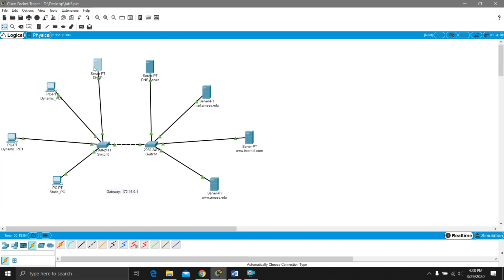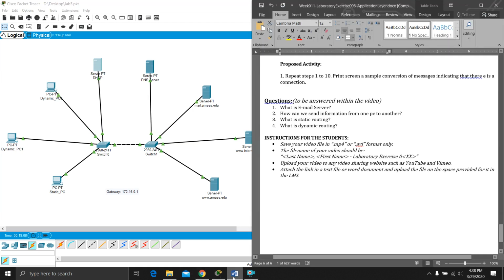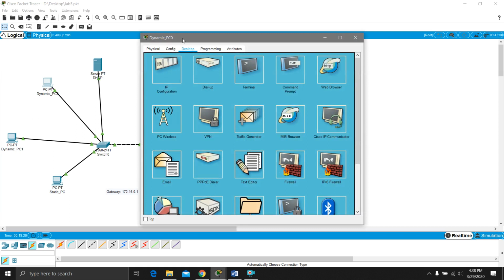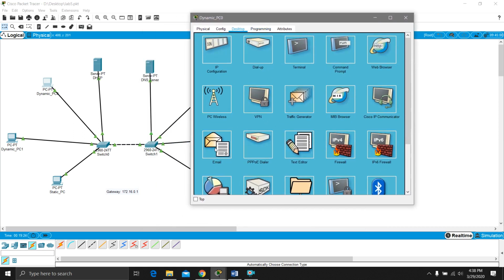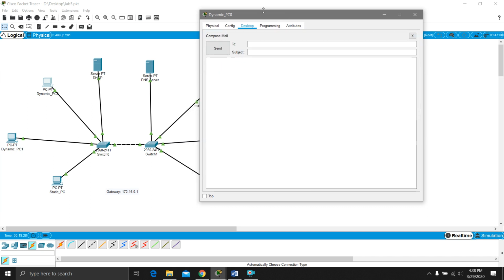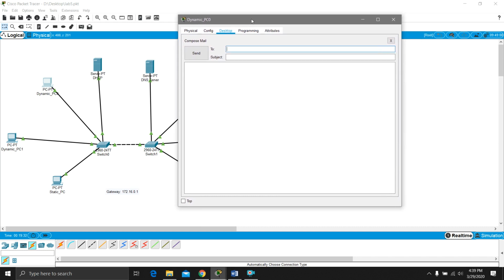So we can send information coming from our end user. For example, in this PC we configured it as user 1. We can send it by going to email, then compose. I already showed it to you.